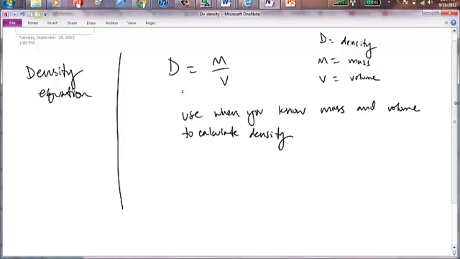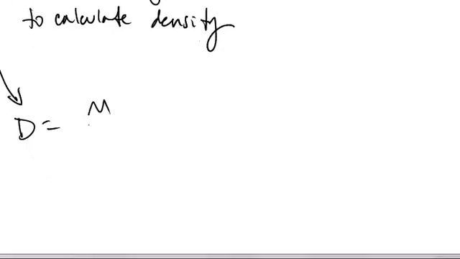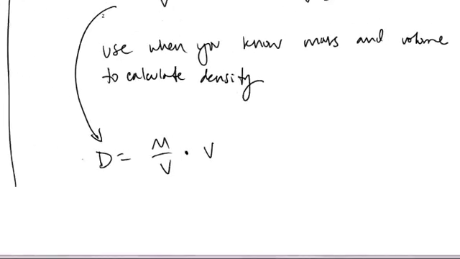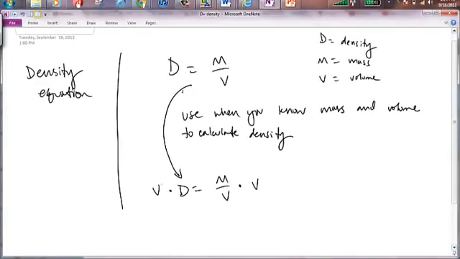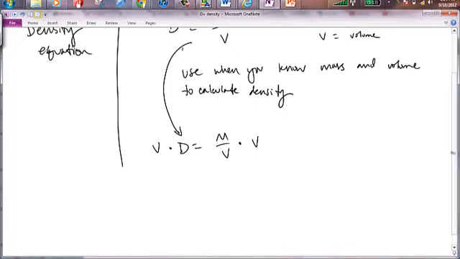What we're going to do is manipulate this equation. So I'm going to take this equation and do a little bit of algebra here. Now, here's my equation. What I'm going to do is multiply both sides of this equation by V. And you should know from your math classes when you have an equation that that's an equal statement. It's equality. The word equal is built right into the word equation.